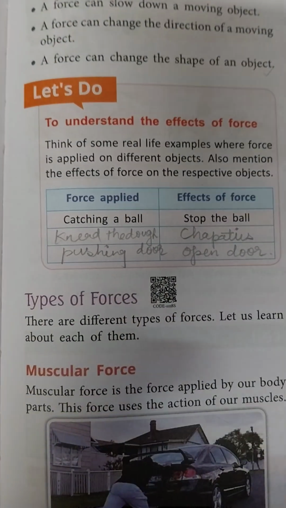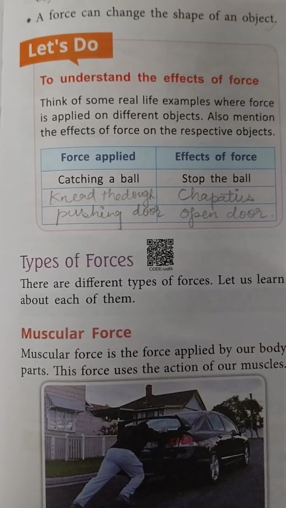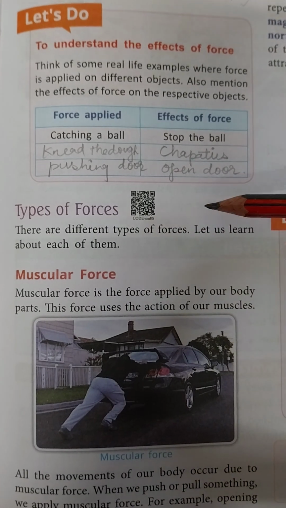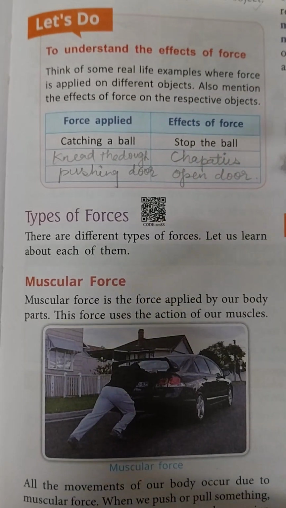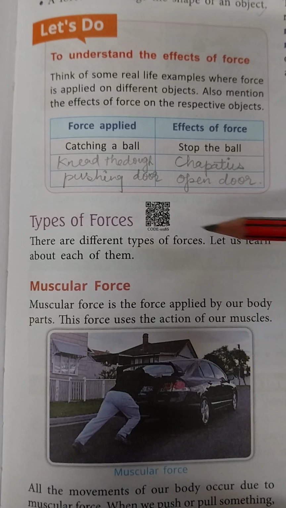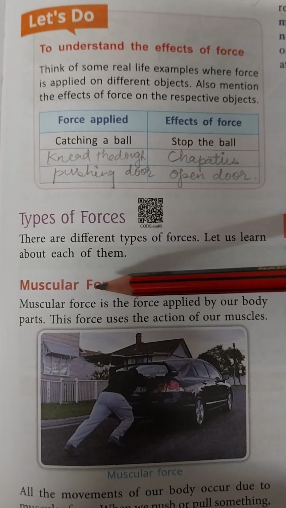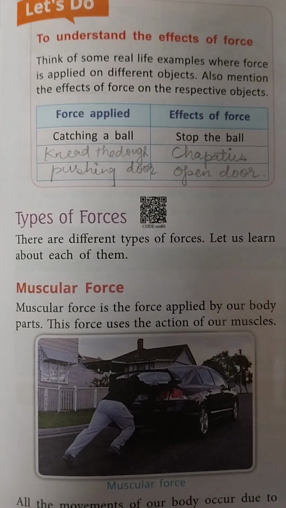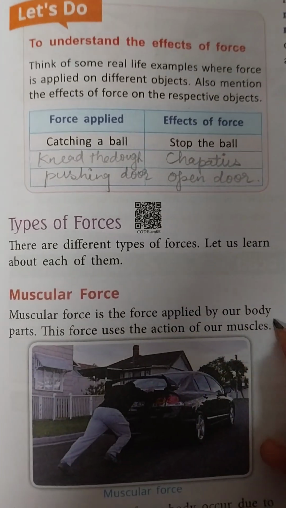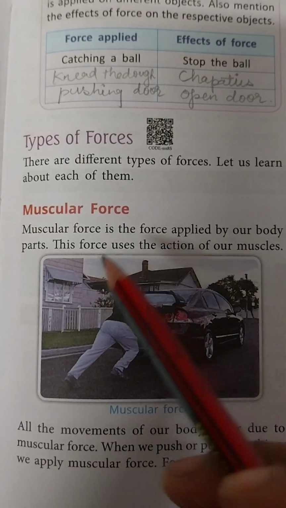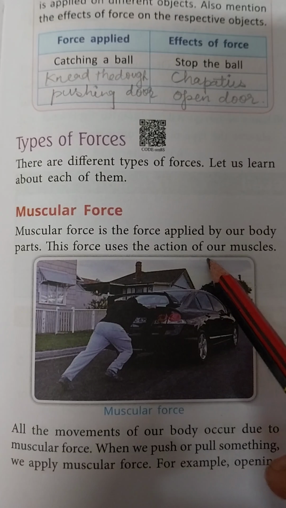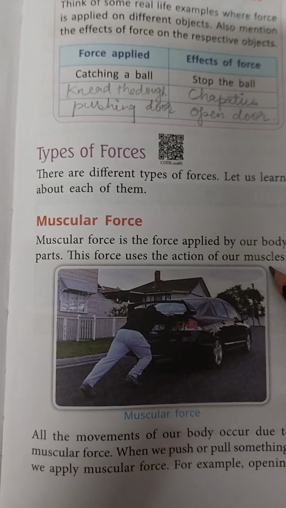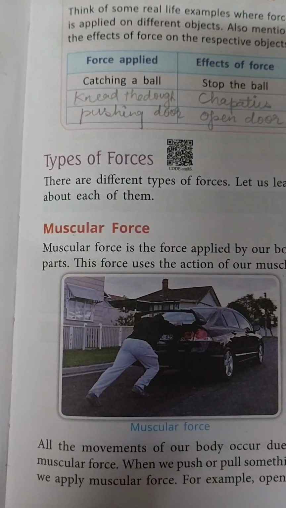Right? Now let us study the types of forces. There are different types of forces. Let us learn about each of them. First one is muscular force. What is muscular force? Muscular force is the force applied by our body parts where our muscles have to work. This force uses the action of our muscles. That is why it is called muscular force.